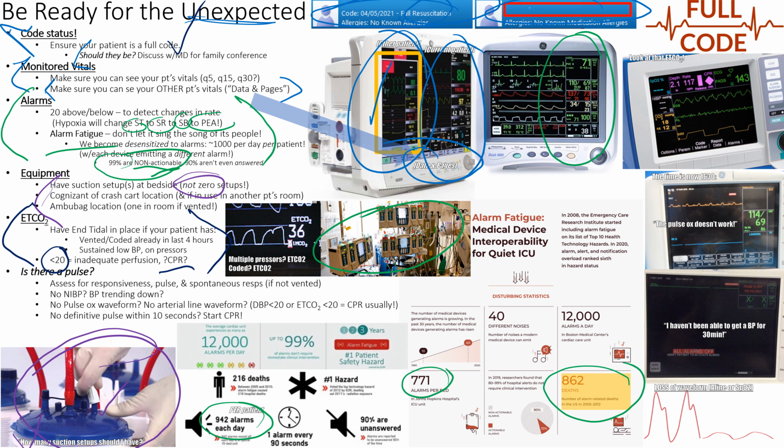Okay, and is there a pulse? All right, so assess for responsiveness. Make sure they have a pulse first, right? Don't be assessing a radial pulse. That happened where the RRT charge nurse went out to another floor and everyone's checking radial pulses. So what are you guys doing? Is there a pulse or not, right? And they're saying, I can't feel it. It's like, no, move aside, right? And where are you assessing pulses? In the carotids, right? You can do femorals as well, but you want central pulses, okay?